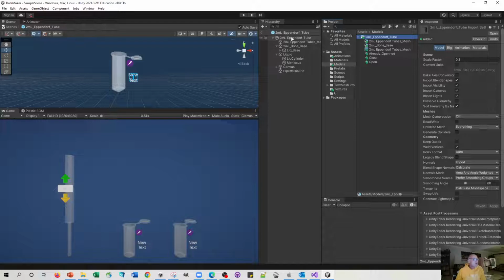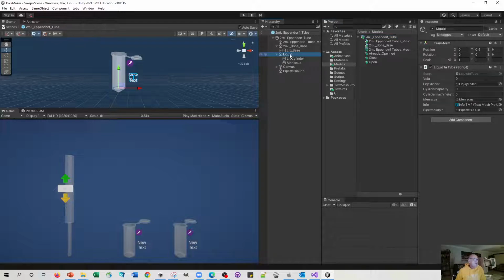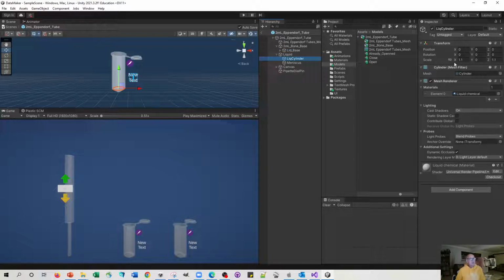So having got that right, what we can then see is that the liquid component, I had to scale a little bit higher, so 1.1, just so that it would fit the width of the tube. And that was just about the only thing that I really had to do.